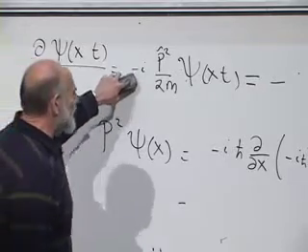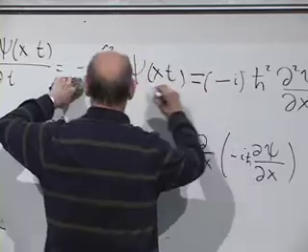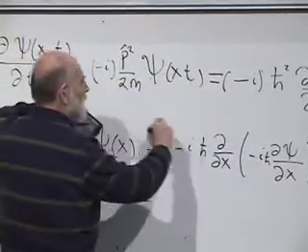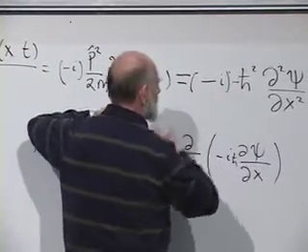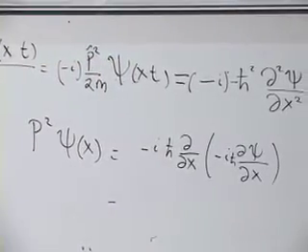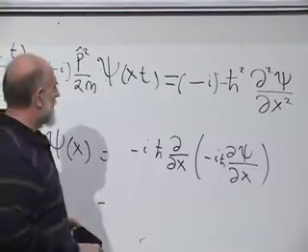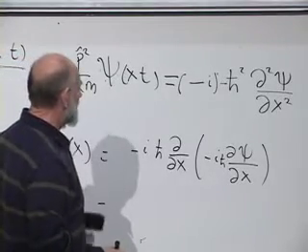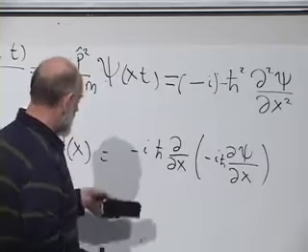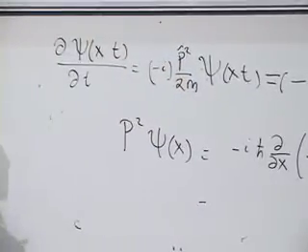Wait, so it was a minus i from here, right? Minus i from here, right, and then p squared I think gives me another minus. Yeah, I think I got it right. In fact, I think I had it right in the first place. You should put an h bar in the Schrodinger equation as well if you're going to keep it for p. Where? The original Schrodinger equation doesn't have it. Oh yeah, there's a minus sign. Good. Yes, you're absolutely right.